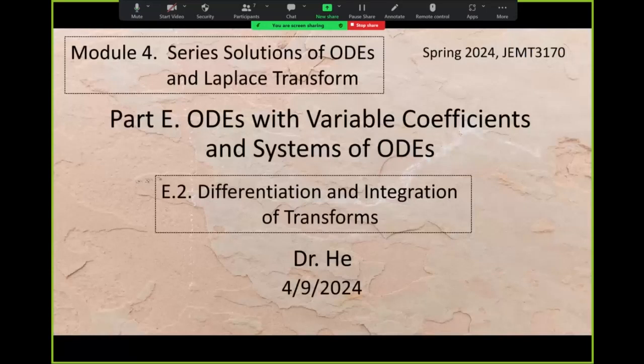All right. Next topic, differentiation and integration of transforms. We studied this the second time. I copied the formula from the first time so we can do comparisons and you do not get confused. Some students may get the impression that we learned this before, so why learn it another time? We learned that derivative corresponds to multiplication and integral corresponds to division.